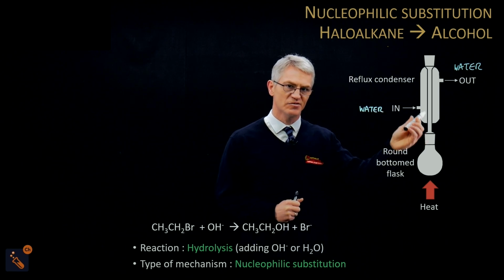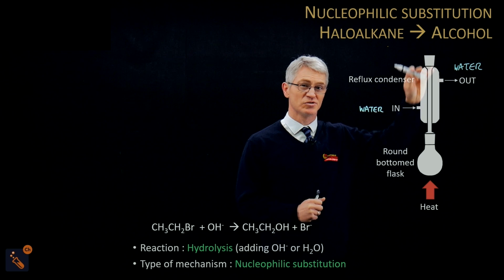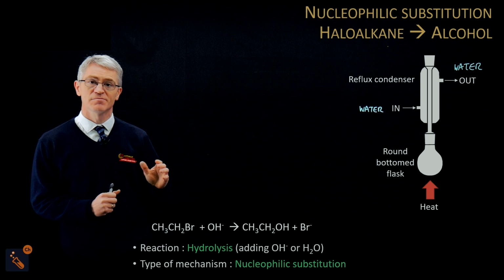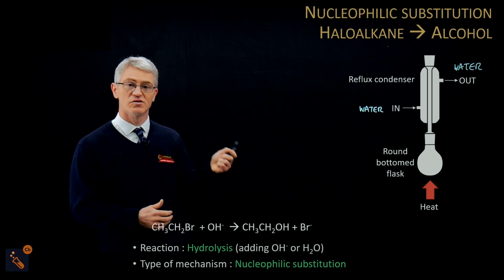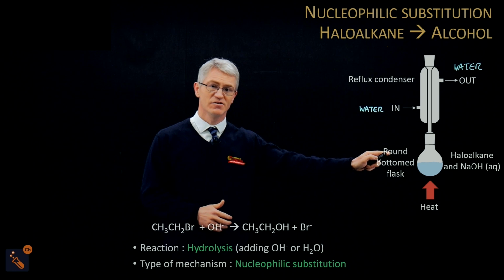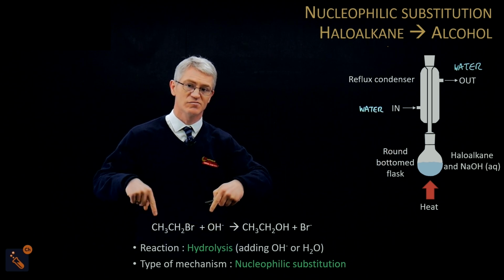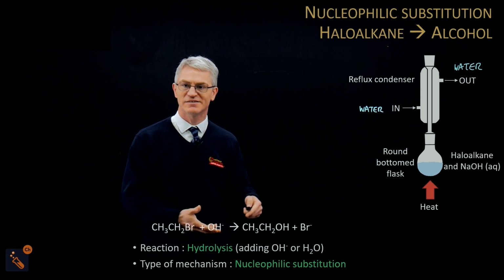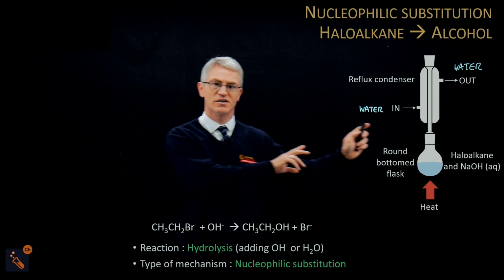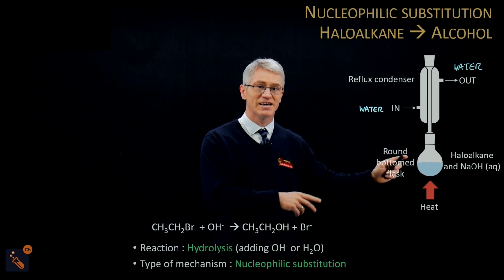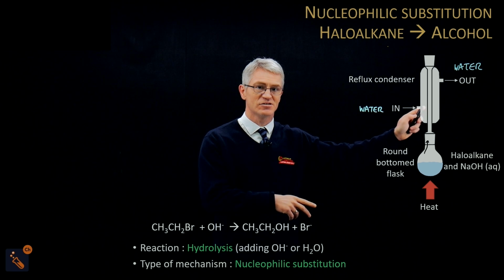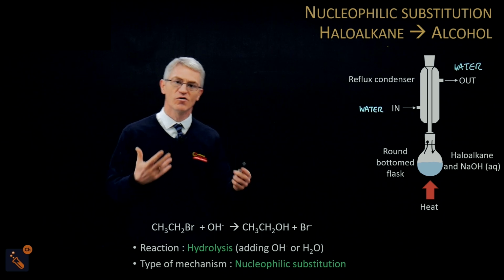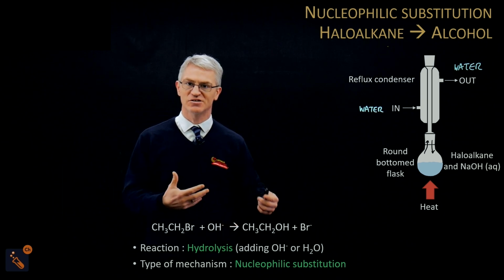And that water goes in at the bottom and out at the top because it forces all the bubbles out. It forces all the air out, so it keeps everything nice and cold. Because what you want is your reaction mixture, which we've got here, which is your haloalkane and your sodium hydroxide. Remember, this hydroxide comes from a metal hydroxide like sodium hydroxide or potassium hydroxide, both work, okay? And you put them in there and then you heat it and boil it, and it evaporates, gets to this nice cold jacket here and then condenses and comes back down. And therefore you never lose any of your reaction mixture, okay?